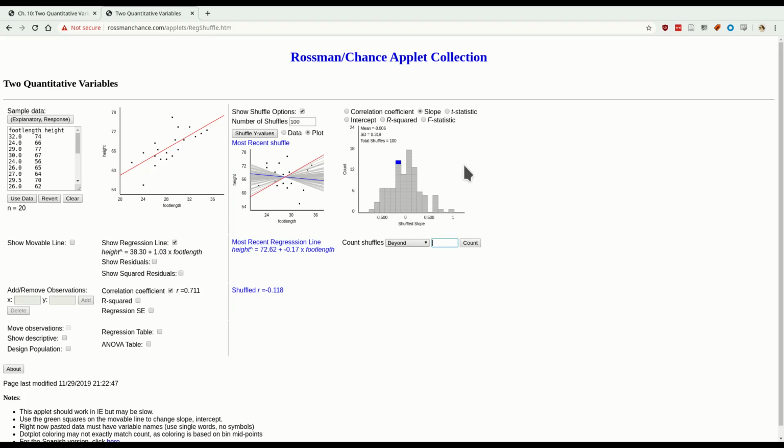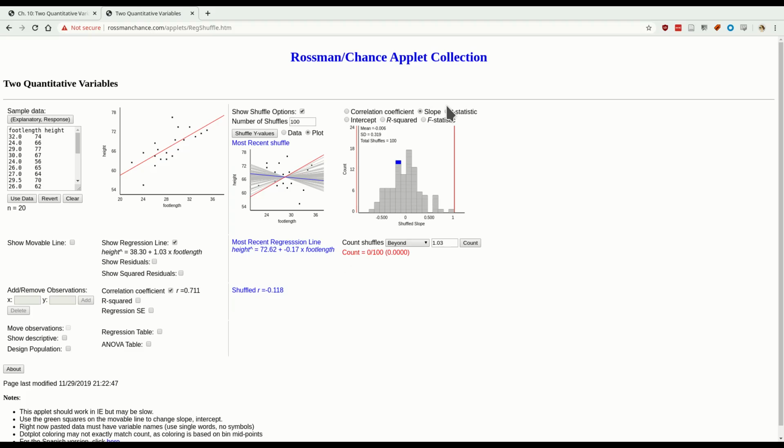So if we enter that statistic over here, we get the exact same p-value result because we're using the same set of simulations. The slope is just a different statistic that summarizes those same simulations, and therefore our p-value should be the same.